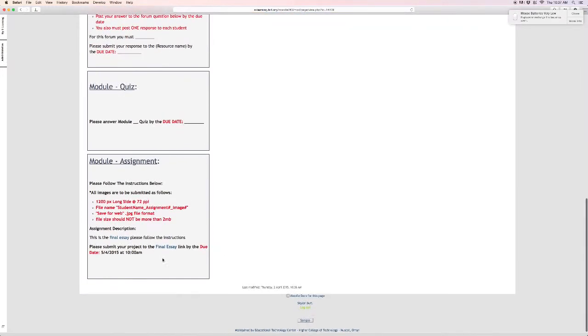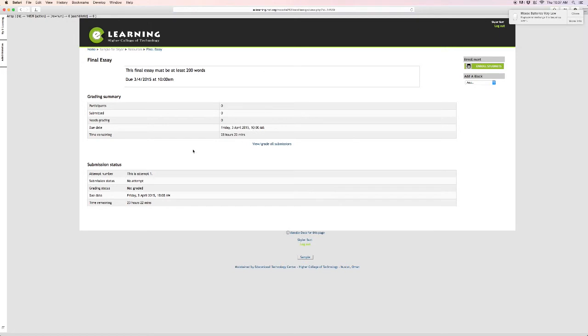And we can see that Moodle automatically adds that link because we typed in the name of our resource. If you've seen the add a link resource tutorial, you'll know that Moodle automatically creates or generates a link based on the name of the resource. So all you have to do is type it in anywhere on Moodle, and it'll create a link automatically. So that's really great. And now students can click on this link, and they can be directed to the assignment requirements, and they're allowed to submit their final assignment.